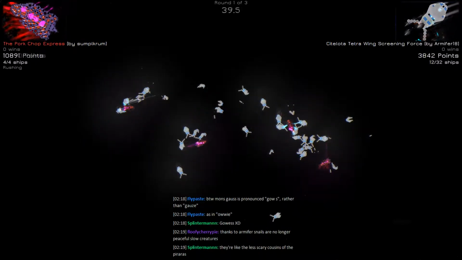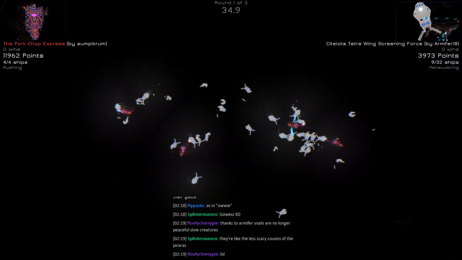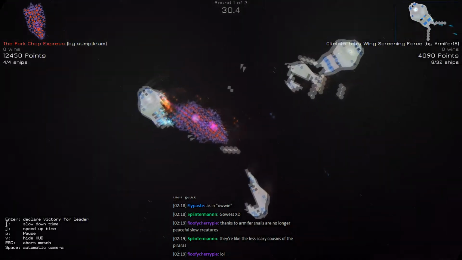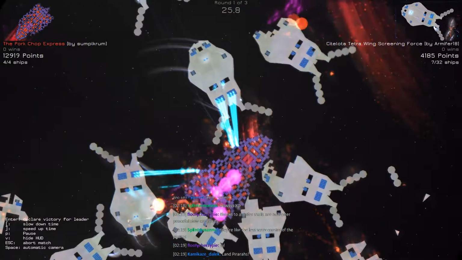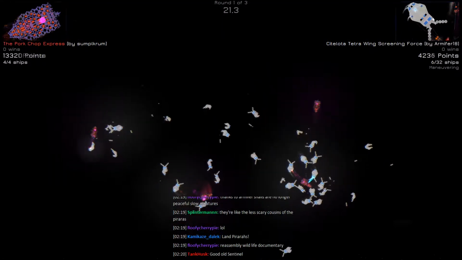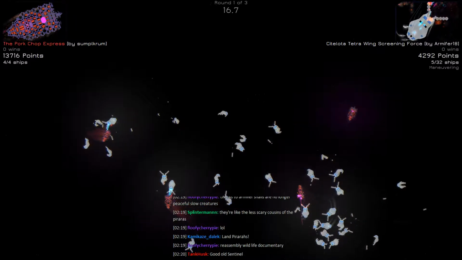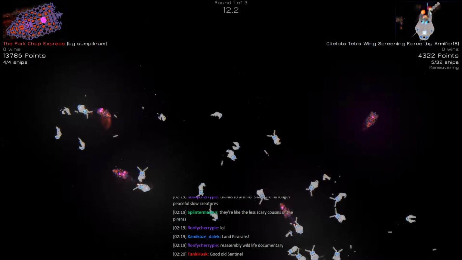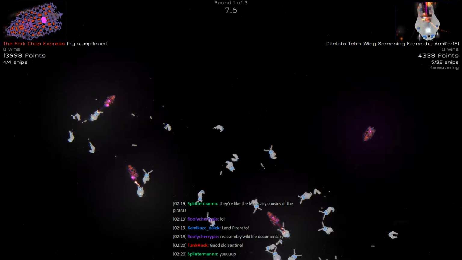It's a pretty straightforward brawling match between these two, and it does look like Sumplegrum's got the advantage, at least in the first round. And his ships are dark, so it's kind of hard to tell. But they're really not even that banged up. Even the ones that have been largely surrounded for a while are still in pretty good condition. Seems pretty plausible that Sumple will be taking round one and two.